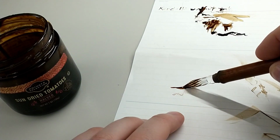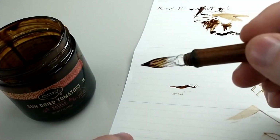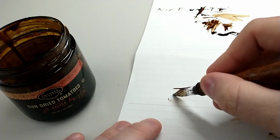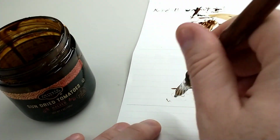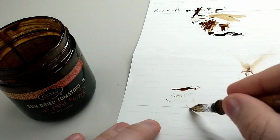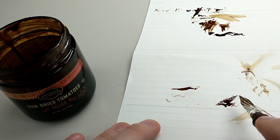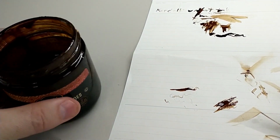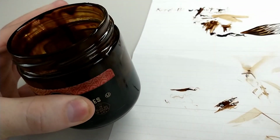I mean, I can try to force some on the page, and then you can see it does not write. So I've got a whole bunch of ink loaded and nothing. I mean, even shaking the nib, it doesn't want to come off. There we go, a little bit. But yeah, the consistency's not there. So I'm not sure that adding water or adding more rubbing alcohol to this would do any good.